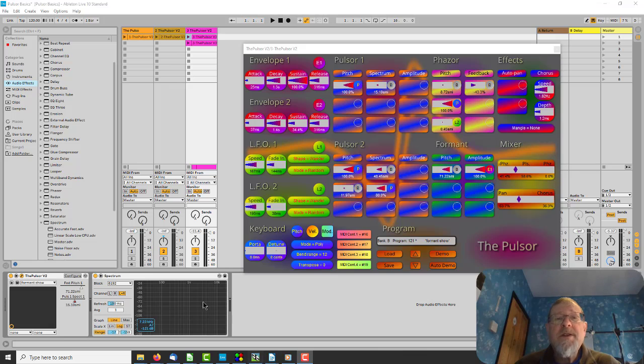So in this first example, I am moving the formant pitch, and down here we have a spectrum analyzer, so you will see the spectrum going up and down as I do it.